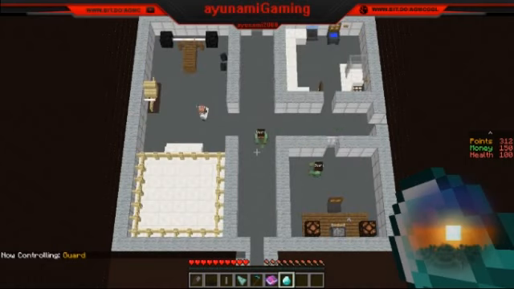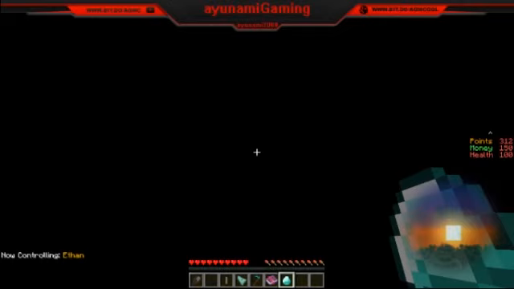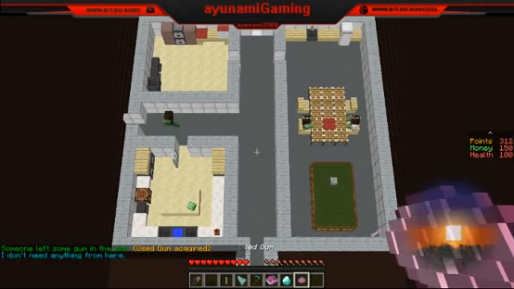Now this guard's gonna go this way. And this could go this way. And now I'm gonna go this way. They don't know what hit them. And this is gonna be where the gum is. Gum! Yes, is there anything else? Nope. Okay, sweet. Oh, can I eat this? No, I don't want it.